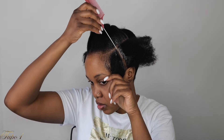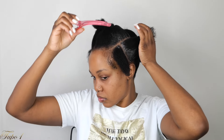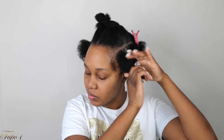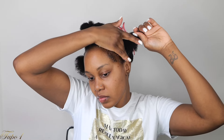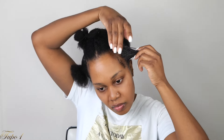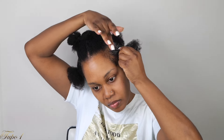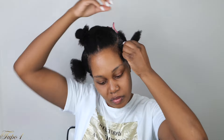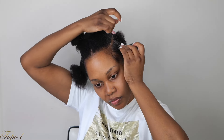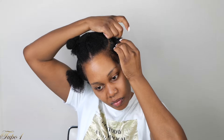I'm going to secure the rest of the hair away using my hair clip so I'm working with one box at a time. Taking my Shine and Jam, I'm applying it to the section. This hairstyle took me 30 minutes to do from the sectioning, the styling, and everything else — so if I got it done in 30 minutes, you can do it too, sis. Then using a rubber band to secure it, about four or five times — not too tight, but tight enough that it looks cute.